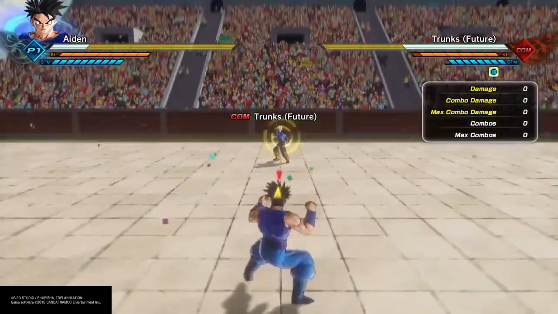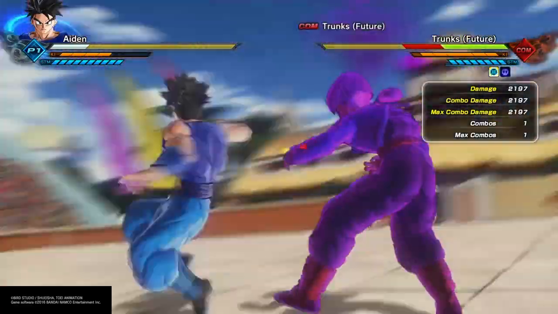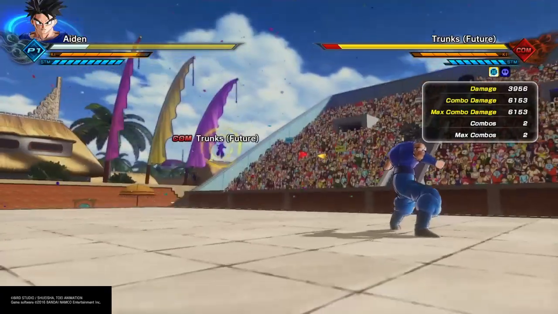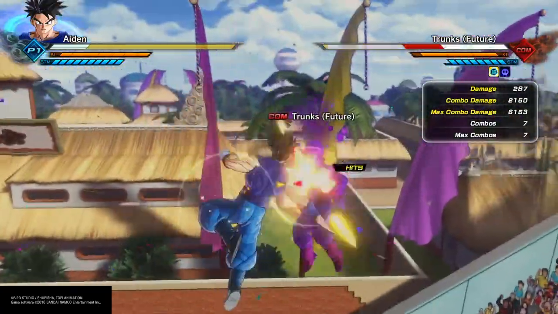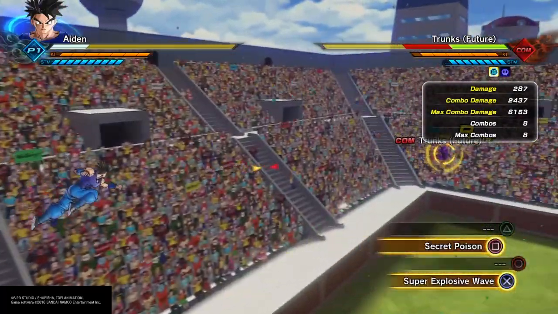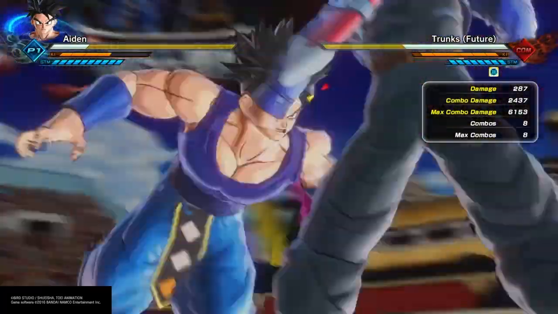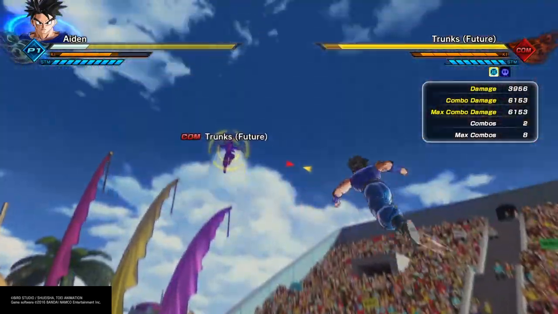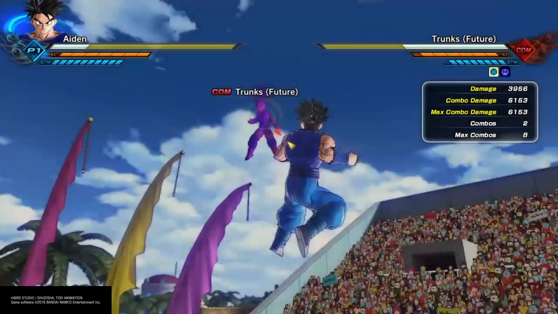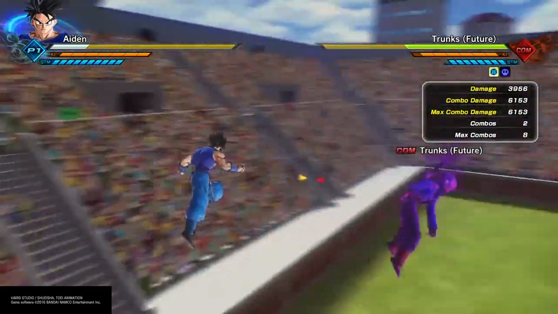Coming in at number 50 is Secret Poison. Secret Poison is a move used by Frost in the Tournament of Power, used in one of the first DLCs. As you can see, it will poison your opponent ever so slightly. It does 6,153 damage with a punch and a kick right there. Let's turn health to normal and you'll see how much damage it does.